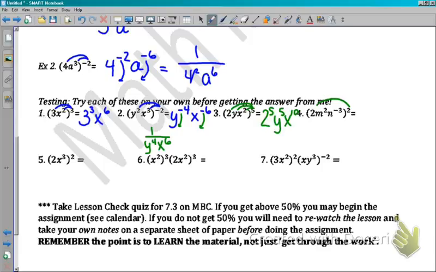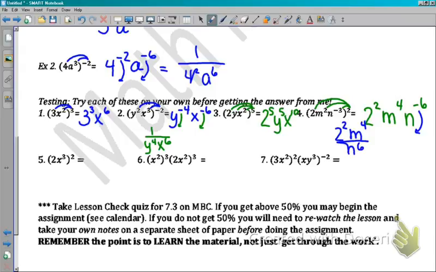Distribute this 2 here, so it's going to have to touch the 2. It's going to have to touch the m squared and the n to the negative 3. So I'll have 2 to the 2nd power, m to the second, 2 times 2, m to the 4th, and n to the negative 3 to the 2nd, so n to the negative 6. And since the n feels negative about where he's at, we're going to drop him down to the denominator. So I'm going to write 2 squared m to the 4th over n to the 6th. Once you change his position, he feels much better about where he's at.